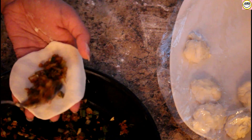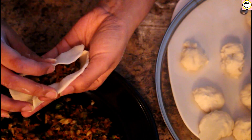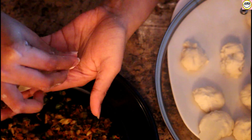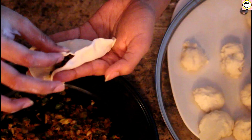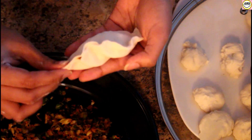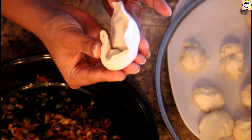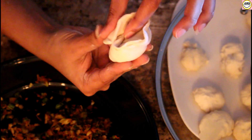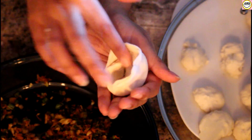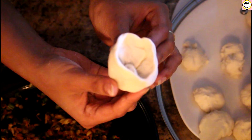Let's see once again: roll the dough, insert the filling, seal the edges. See how slowly and patiently I am trying to seal the edges — you have to be very patient with this step. Once you are done with the sealing, take both ends, overlap one another, and with the help of your finger seal the gap. This is my personal favorite shape of a momo — you can do it with any shape of your choice.